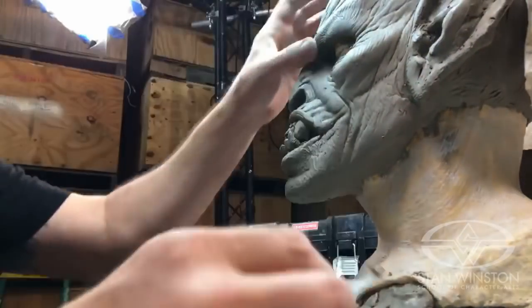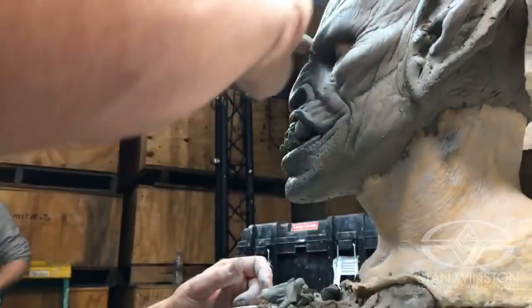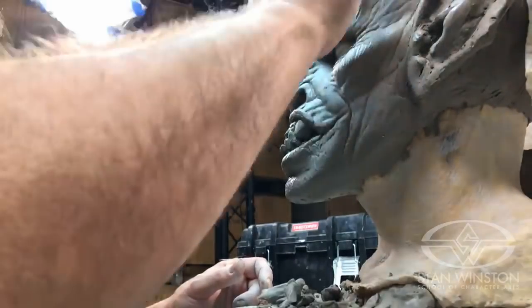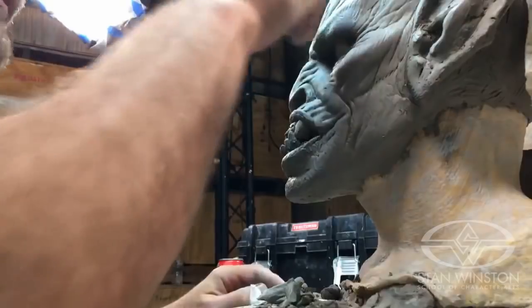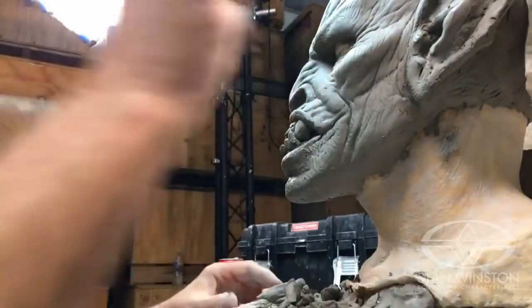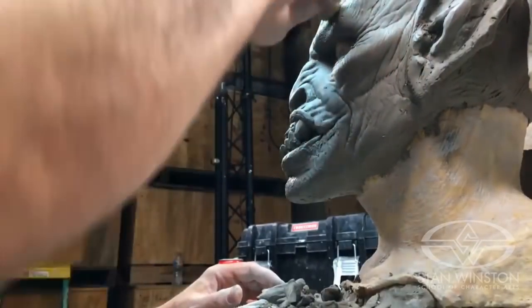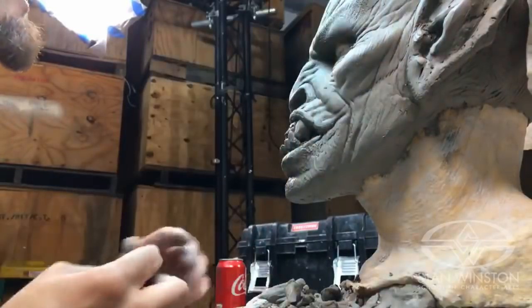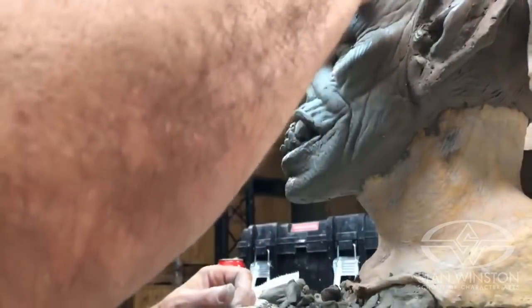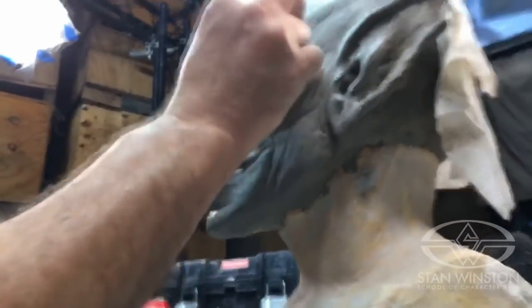And then, of course, you're going to go back and smooth all this stuff out, but skin has a natural kind of lumpiness to it that you're trying to achieve. And next Saturday when we start talking about skin detail, you're going to want to rough that surface up even more. I like to use this little rubber thumb thing, and this breaks up the surface really nicely. This is where you start getting into detail. Even though it's insanely rough and chaotic right now, you're going to eventually refine all this stuff out.